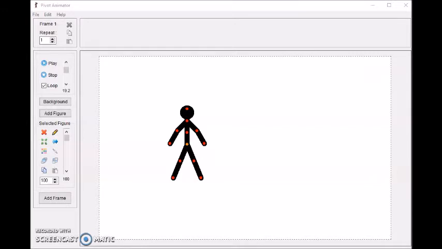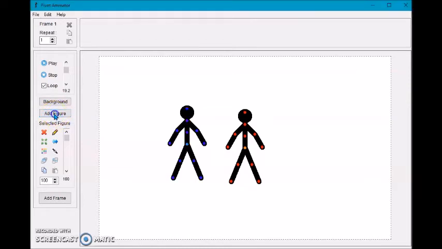So now we are going to add some more figures. Here you can see one figure is available right now, that is Stickman. Now we are going to add some more figures to this animation. Here, add figure. You have to click on this button to add more figures.